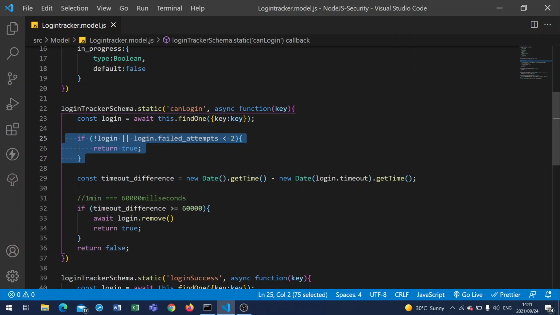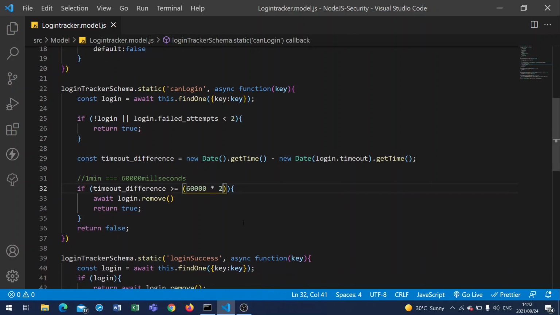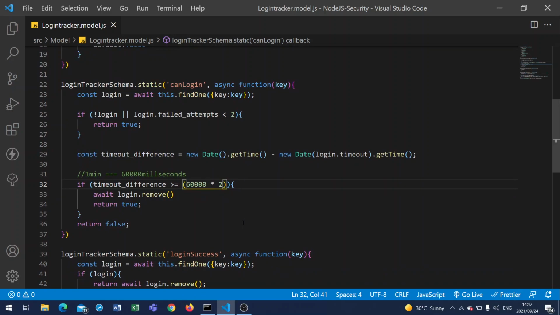And the next thing is, if this passes here, that means this person has at least 2 failed attempts. So now we want to check the time difference, right? Did this person at least wait a minute? In this case, we said this person can wait a minute, but you could have added 2 minutes here, just like that, saying that this person must wait at least 2 minutes in order to retry to log in.